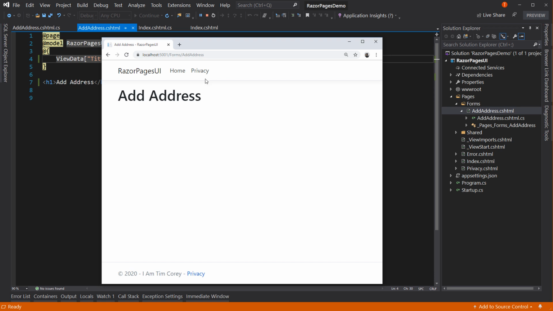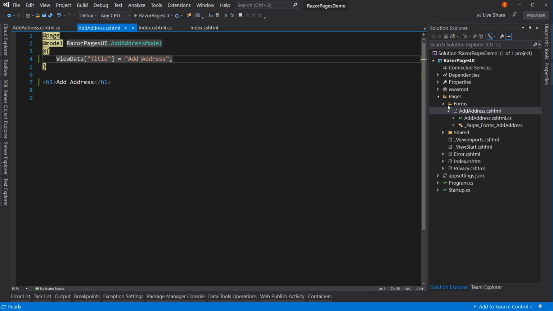If I wanted to change where that page was located, I could just move it to a different folder, and I've changed the URL for it. Obviously, that's not something you want to do very often because it would break a whole bunch of links. So let's figure out how to create a form here that will take in a user's address. Street address, city, state, zip code. Just those values.